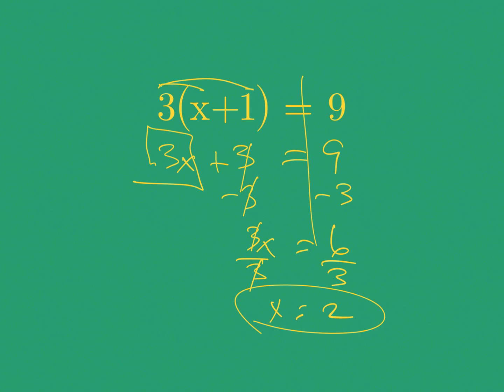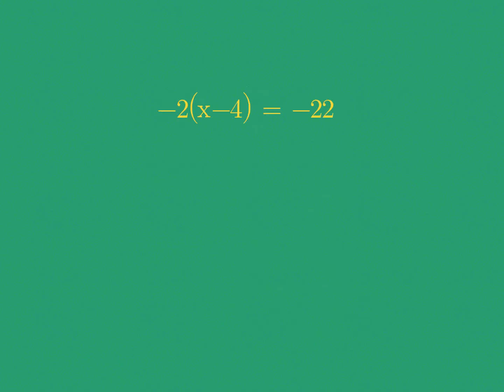Parentheses are oftentimes going to indicate some possible distribution, so make sure we check for that. Get the distribution done, and then from there we're performing equation operations. We'll generally add or subtract something first, then come back and multiply or divide to solve. All right, let's do one more here. Jot that one down. There's my line.